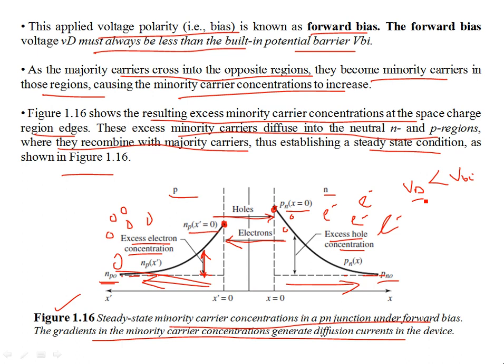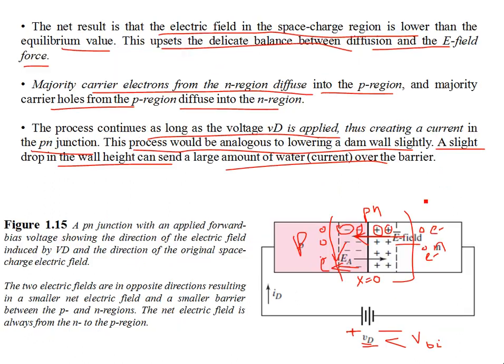So that's all for the forward bias. Remember that forward bias is when the p-type semiconductor is connected to the positive terminal of the battery, and the n-type is connected to the negative of the external bias. This helps in reducing the net electric field in the space charge region. And this is vice versa in reverse bias. If you have to reverse bias this junction, or increase the E field, or widen the depletion width, as we discussed in the last video, you have to reverse the terminals. So reverse bias and forward bias have to do with the terminals of the battery. Negative has to be connected to the p-type region, and positive is connected to the n-type region, as we have discussed in the last video.